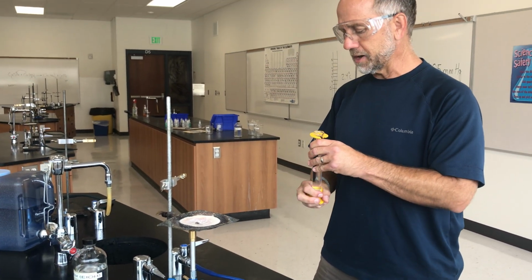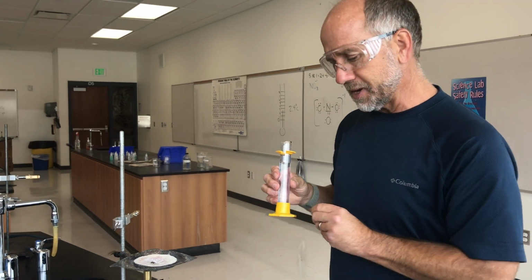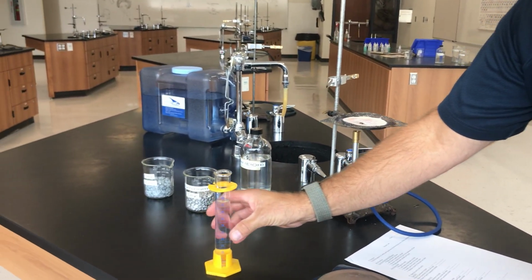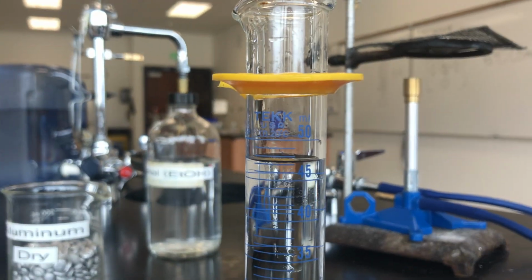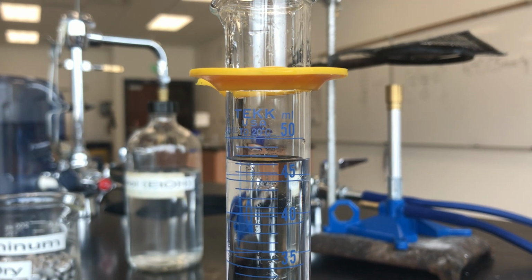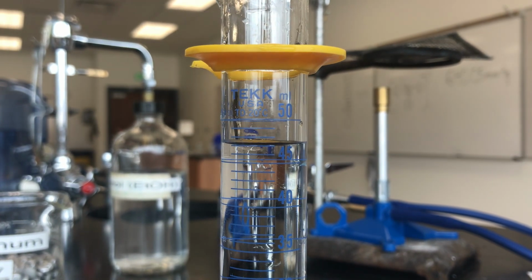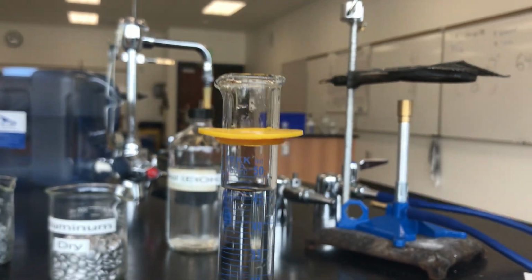So now that we've got our sample of distilled water, or I'm sorry, of tap water, the next thing that we will do is measure the volume of that sample of tap water. We'll zoom in then to the graduated cylinder, and using the skills that you have learned in the last couple weeks, please then record the volume of the tap water in the graduated cylinder.